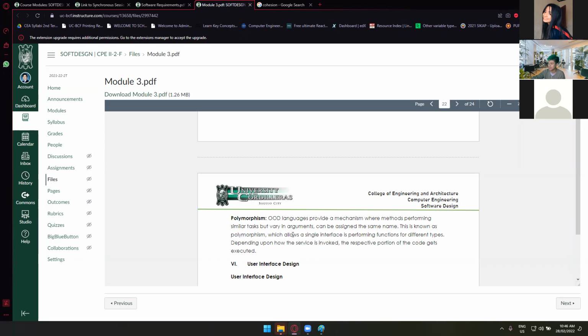Instead of declaring that variable again, but you actually need the same input or the same variable, then you can just use that one. Anyway, so yeah, that's called polymorphism. Same task, but maybe a little bit different in terms of output.